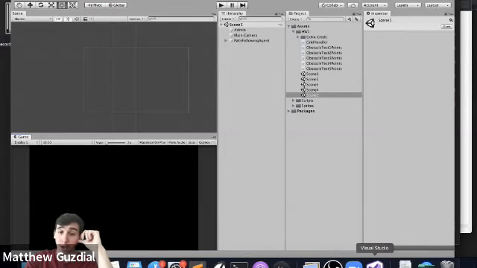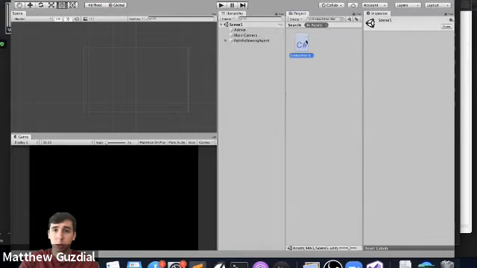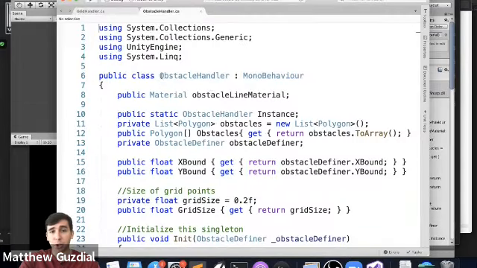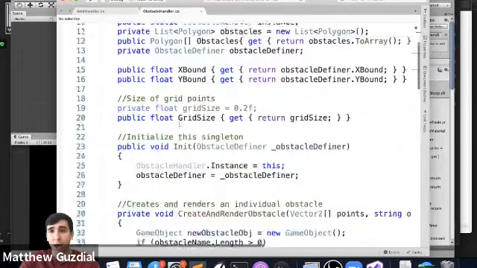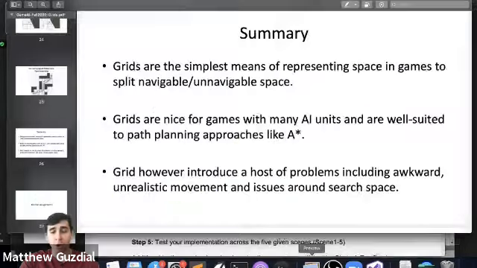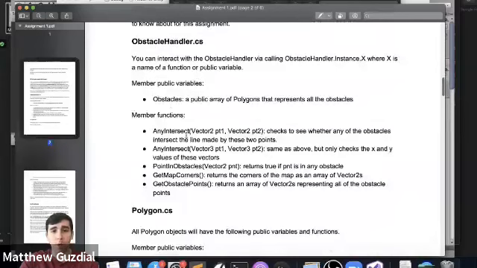So the only other thing that I especially wanted to do was introduce you to the 2 other scripts that you're going to especially be using. They are obstacle handler. Obstacle handler right here. There's a lot of stuff going on here. It's mostly commented out, and all of the important functions are given to you, not here, but in the assignment here. So we go over all the important things.